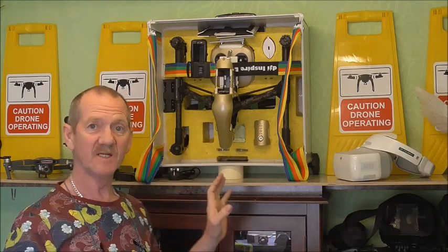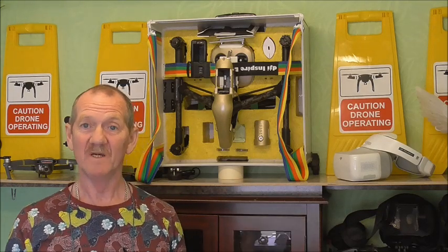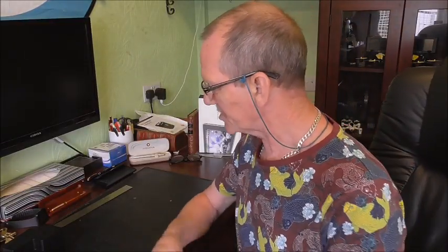In order to do that it needs an NDVI camera. I don't have one, and they're colossally expensive — almost half as much as the drone itself. So I did a bit of research on these NDVI cameras just to see what ways I could get round this, because at the end of the day I haven't actually got any agricultural work to do yet. I've got some proposals, I've got lots of interest, but until I've actually got some there's no income from it. So I can't go investing thousands and thousands into a camera and then find out that none of the work is going to come back at me — you've lost a hell of a lot of money as soon as you buy equipment these days.